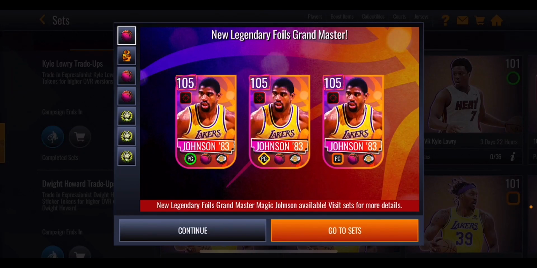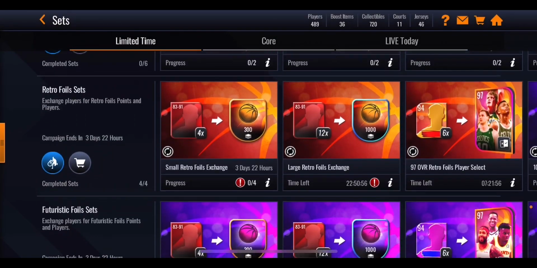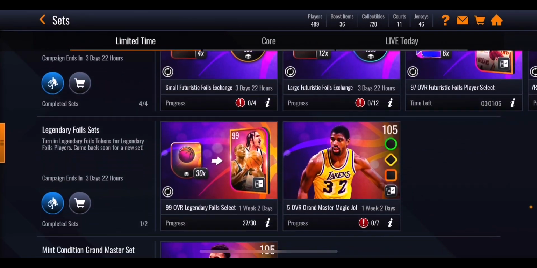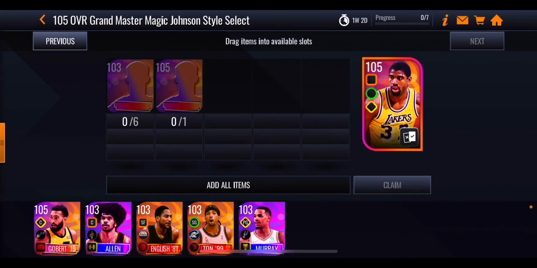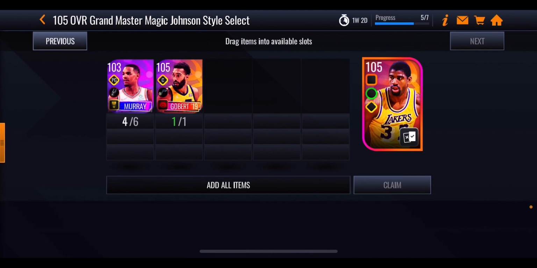So this new 105 Magic Johnson has finally dropped for the new mint condition promo, and you can potentially get him completely free. But what do you actually need to get him? Well, if we go over into the sets, as you can see, you're going to need one 105 overall player, and that's going to be that Rudy Gobert, and then 6 103 masters from the mint condition promo.